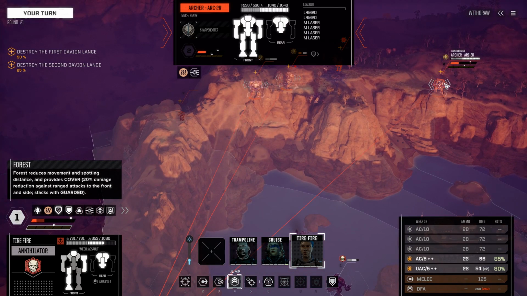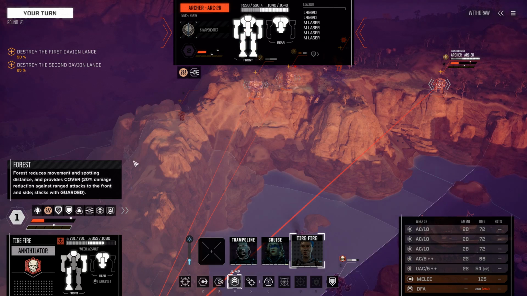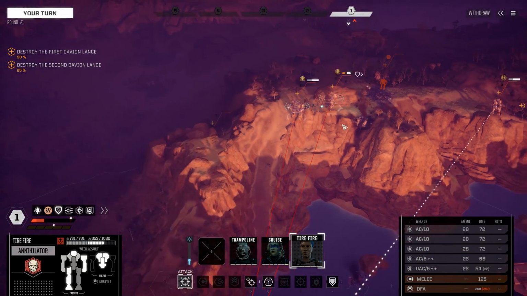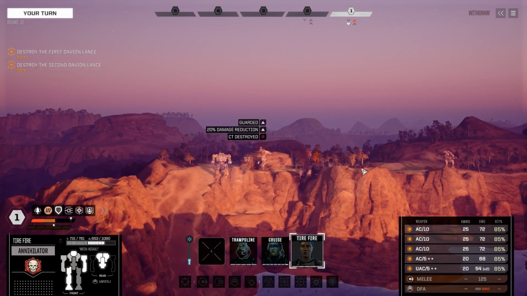What's your deal? You're an archer with 40 LRMs. So you gotta die, but I can't kill you with AC-5s. It's way too much damage. So yeah, we're gonna do this and kill that rifleman off. Affirmative.